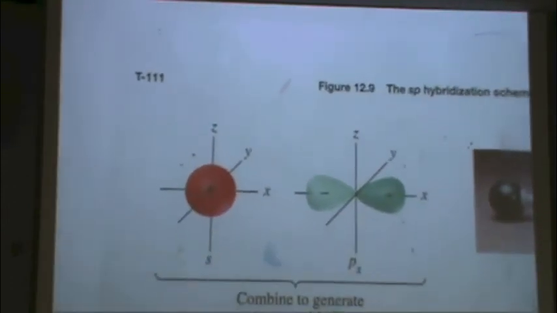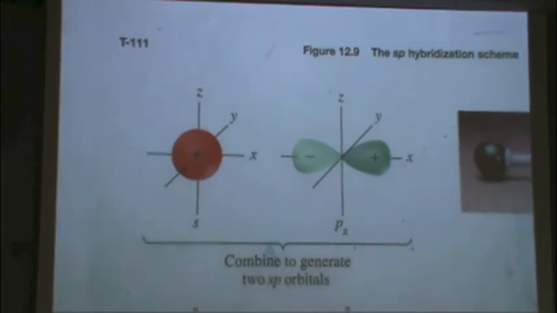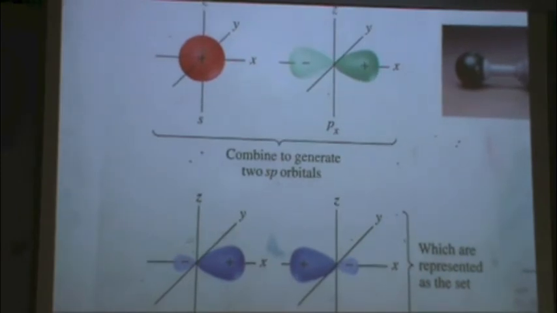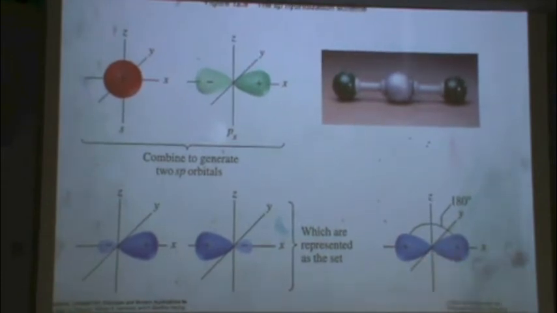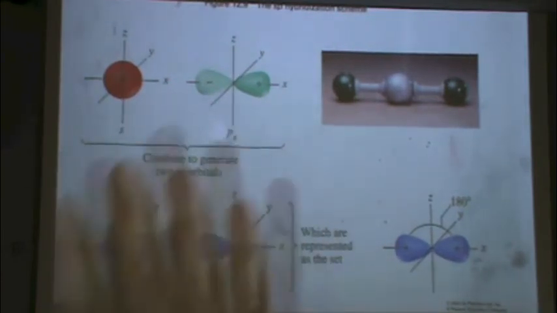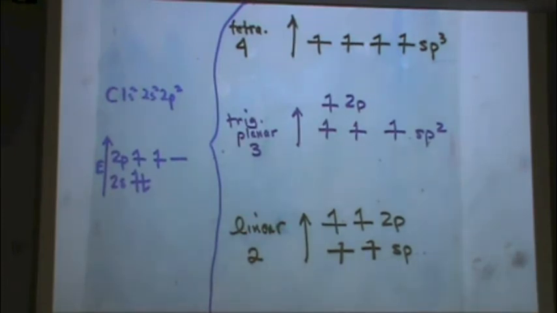and you take, I'm going to move this for a moment, there's a figure like this in your textbook. One of the s's and one of the p's, you mix them together, they make new orbitals. Those new orbitals look like this, and when you put them together, they make the linear shape, the linear shape of the 180 degree bond angle. And so this is our model of what's happening when a linear shape comes about. It's actually an sp hybridization to get that linear shape from the atomic orbitals. So that schematically would look like this bottom one here. Okay?